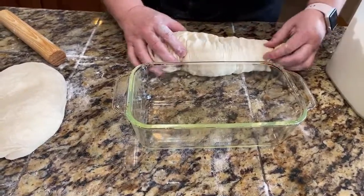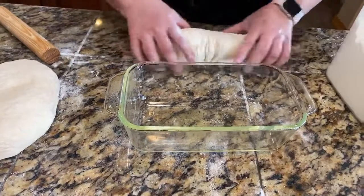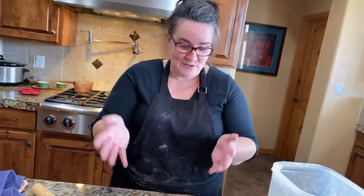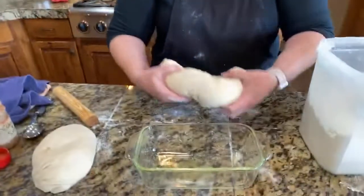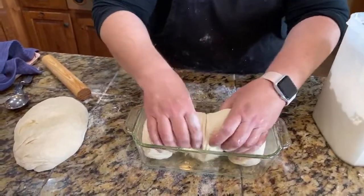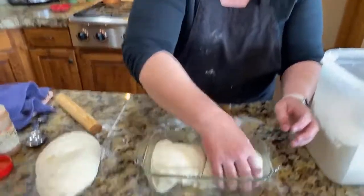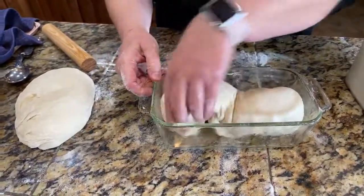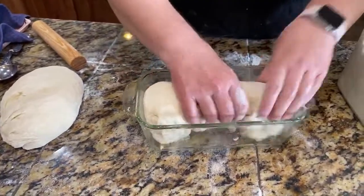This one got away from me and it's a little bit long, so my bread's gonna come out a little bit funky. But here's the thing, it's still gonna be homemade cinnamon swirl bread, so do you really care? Don't go for perfect. Go for homemade, have fun with it, and enjoy the process. Because if you don't enjoy the process, you won't cook. And if it has to be perfect, then you won't cook.